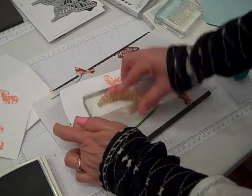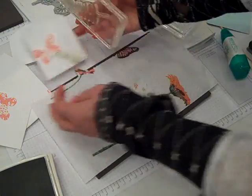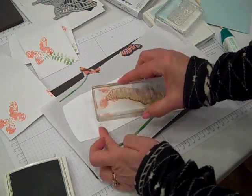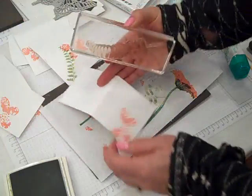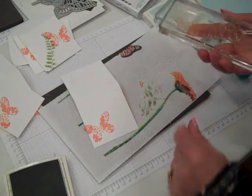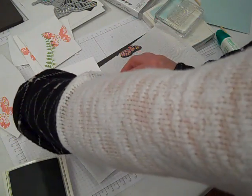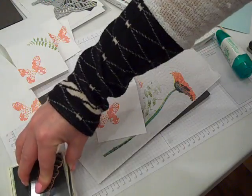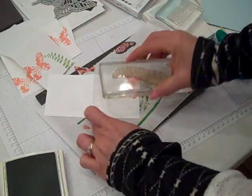So now I'm just going to grab it. And again, we're just going to randomly put some images on it. I'm kind of purposely trying to make each one a little unique. So we'll get this. If you have any smudge marks on it, like here's one that I got a little bit on, I'm going to go ahead and take the leaf and put that right over top of it. So if you have any little imperfections, there's always a fix to it. Or most of the time there is, I should say. Sometimes we know as stampers we just have to start over, don't we?